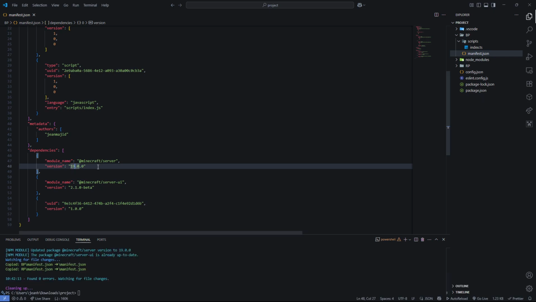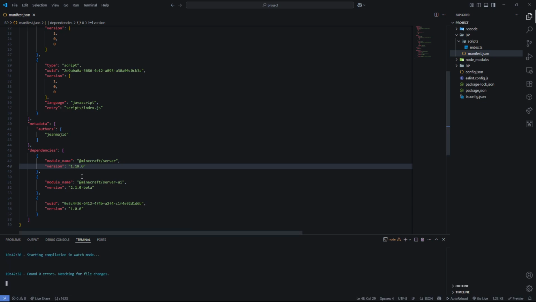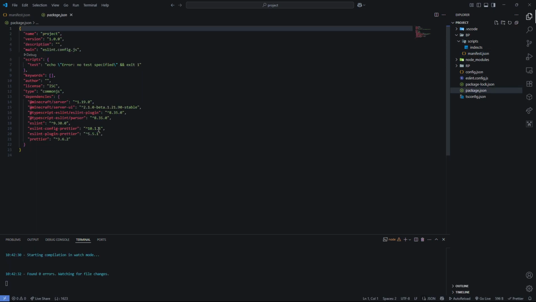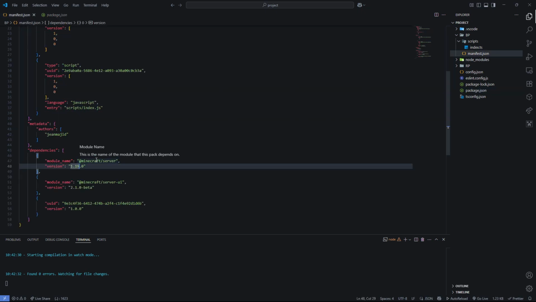Sorry guys. I was saying 1.19 in my head and I don't even type it in. Yeah, but as you can see now, it installed 1.19, and in the package.json you will also see 1.19. So basically that upkeeps your modules and auto updates beta packages for you.